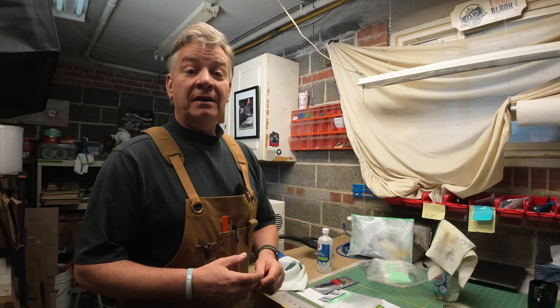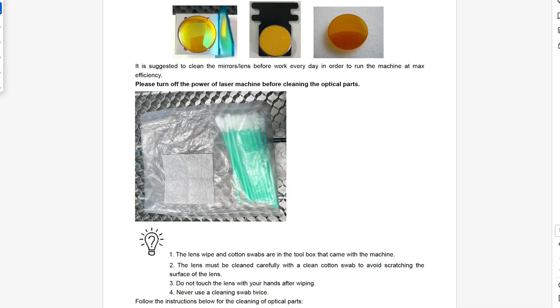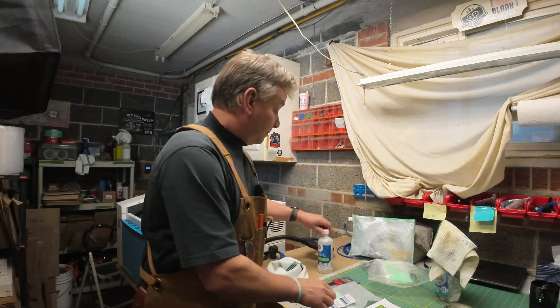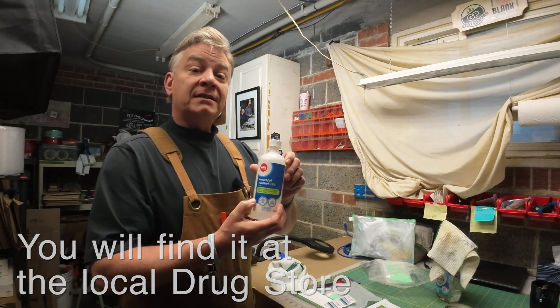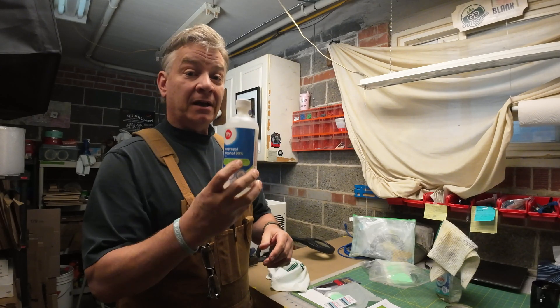Cleaning the mirrors and the lens — super important to clean regularly. Depending on how much you're using your laser, clean them every morning before you start. Take these little swabs they gave you, and depending on where you live you will or will not have received these little alcohol towelettes. If you didn't get these, isopropyl alcohol is what you want to use to clean the mirrors. And you don't want the 70% stuff — you want the 99% stuff. Very important.